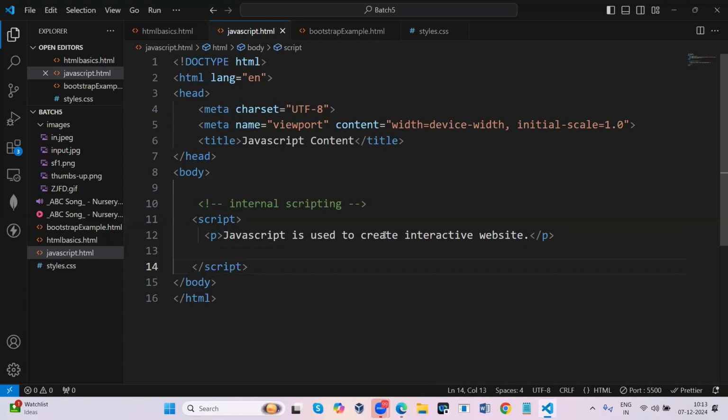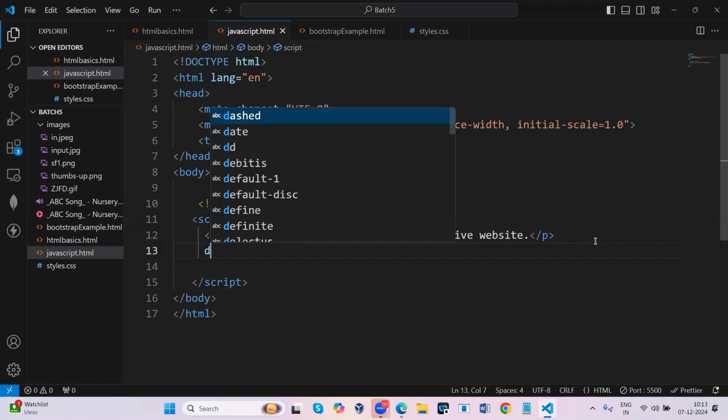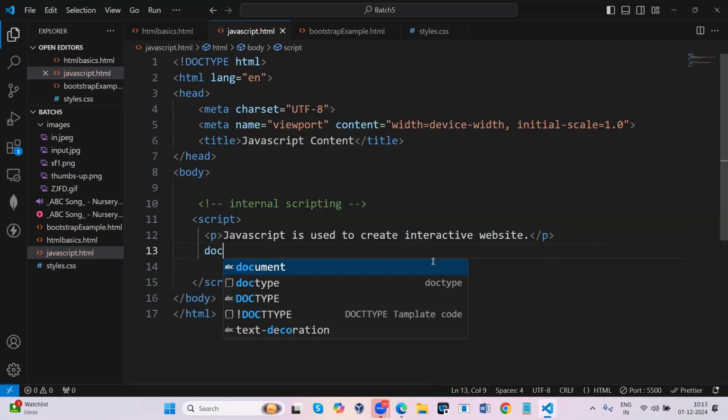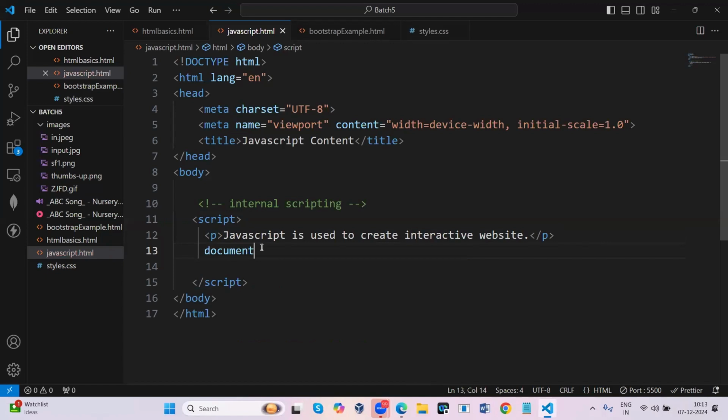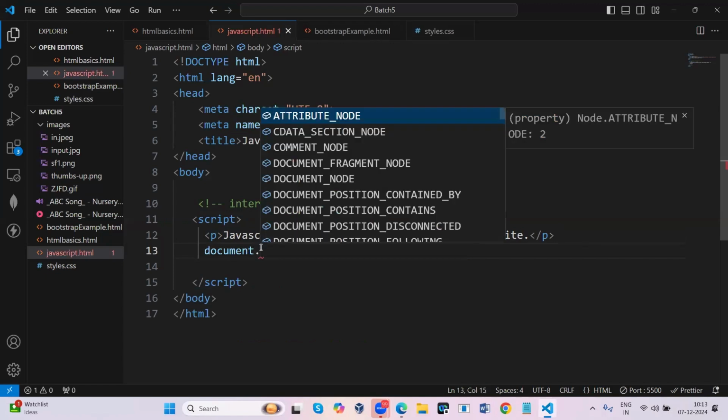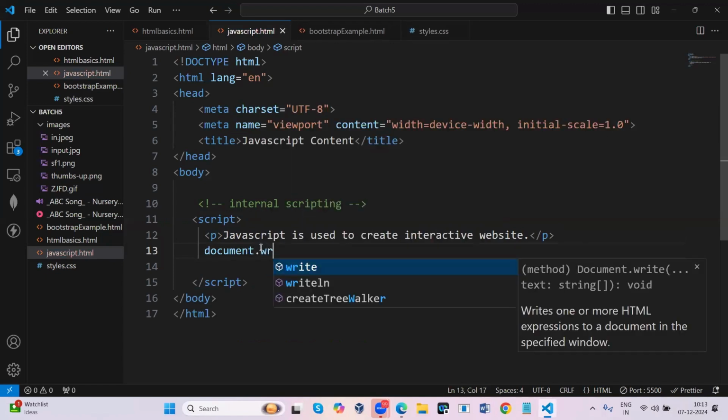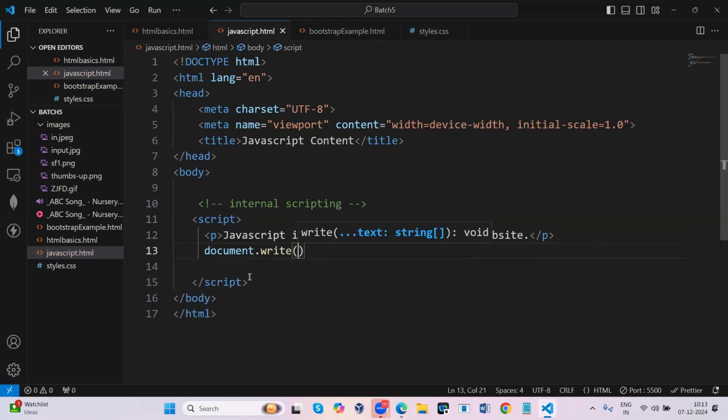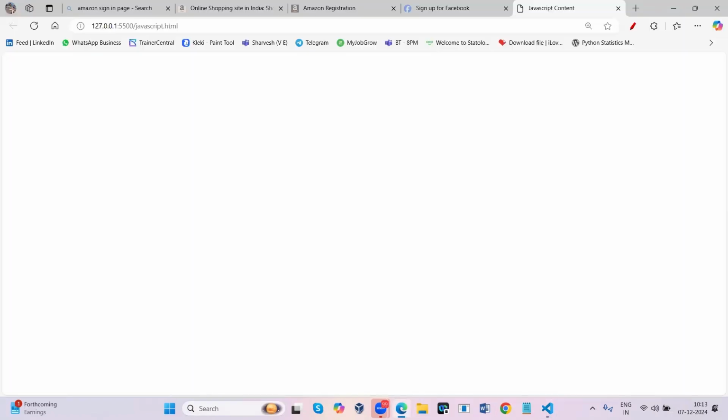Then how to display it? Just by using one of the functions, document dot write. Document is an object, and write is a function. With the help of document dot write, you can see the output in your pages.